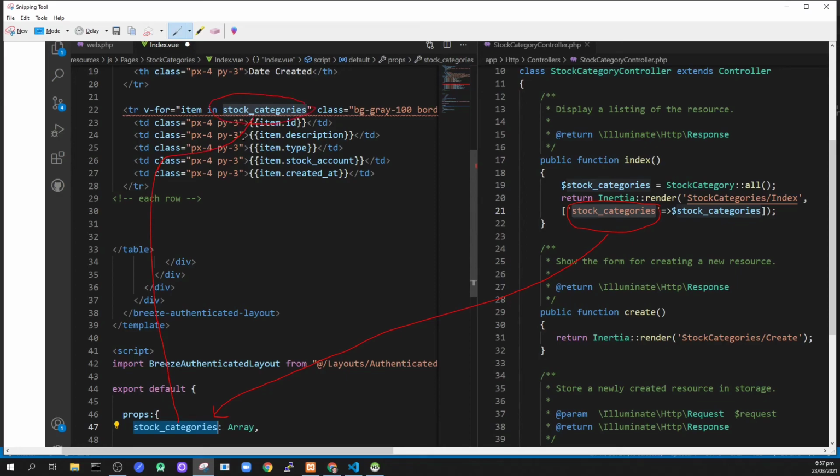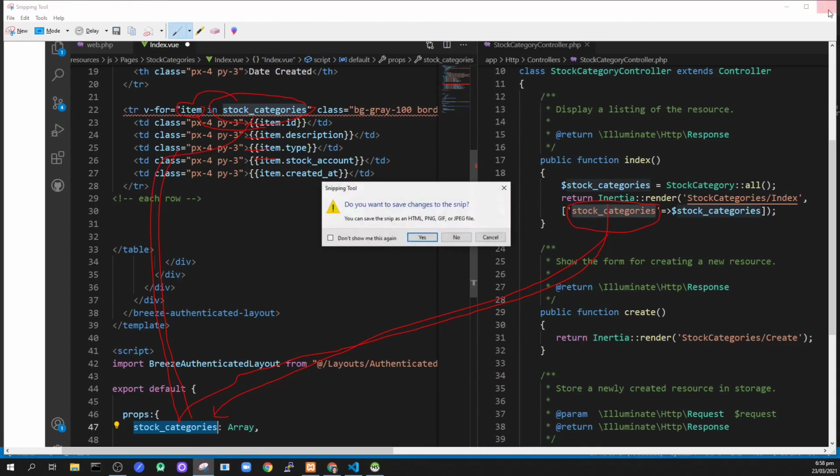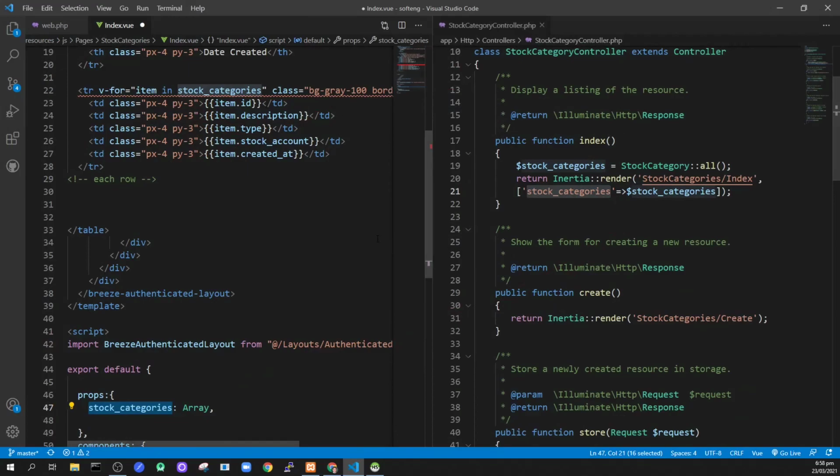Okay, every element of your array stock categories is placed in the item, and each item you can now print the elements of. Right, so that's how it goes. So from controller to your props, and then from your props, you can use that in your template where you could render it on screen.